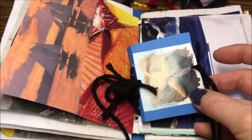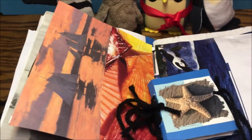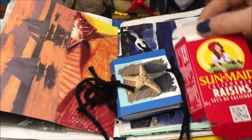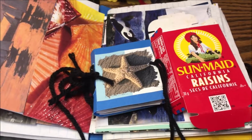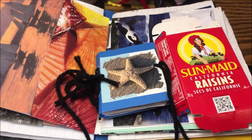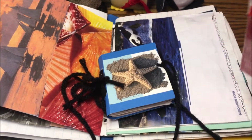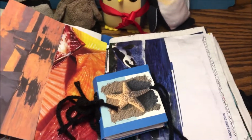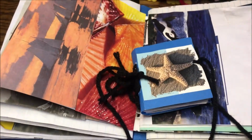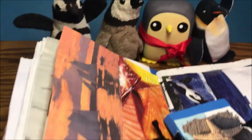It's quite neat, as I've done the same sort of binding on all of the spines. Now this one originally is the size of a raisin box, because I've wanted to make a miniature one for a while. So it's the same size as the miniature box. I just opened a raisin box up and cut the measurements out of file folder. But I didn't like the way that the box didn't look all that clean. It still had raisin residue.